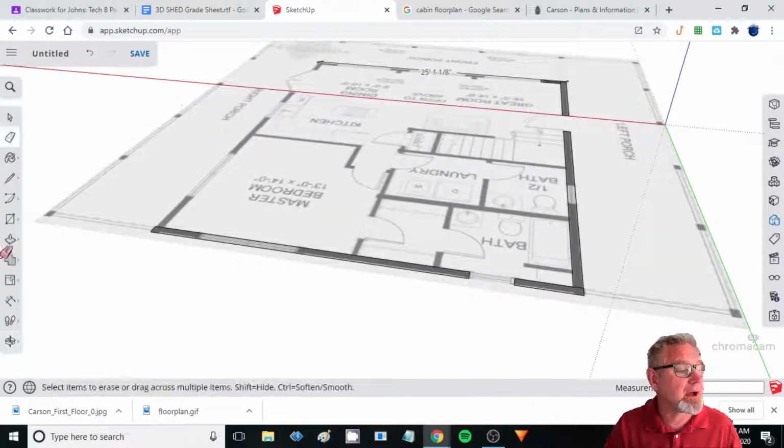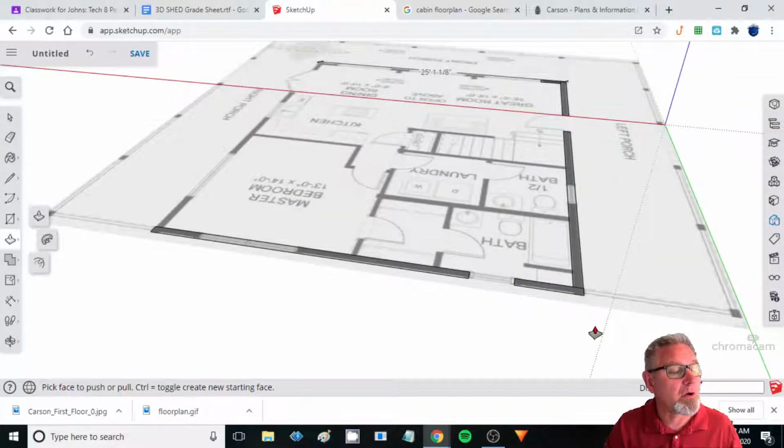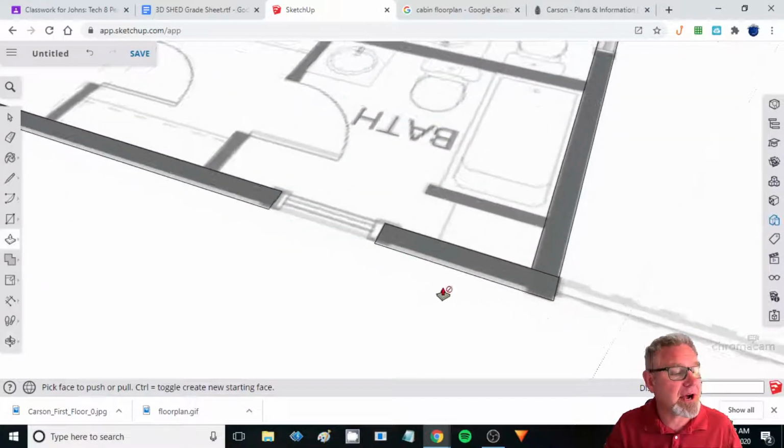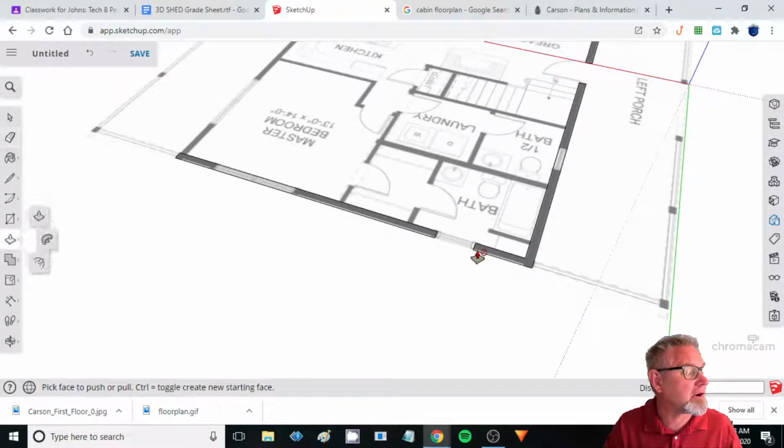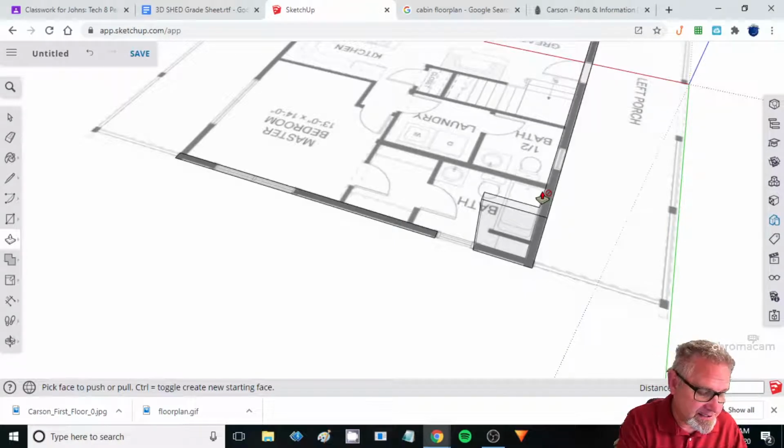And then all I need to do is push-pull each wall. Some people like to go ahead and remove the lines between the walls to make it all one piece. I think it's a great idea. Maybe I should have done that before I removed that window, but it's okay. Now these walls are all basically one piece, which allows me to click, pull up, let go, and type in a number. Let's make it a nice tall 10-foot wall.